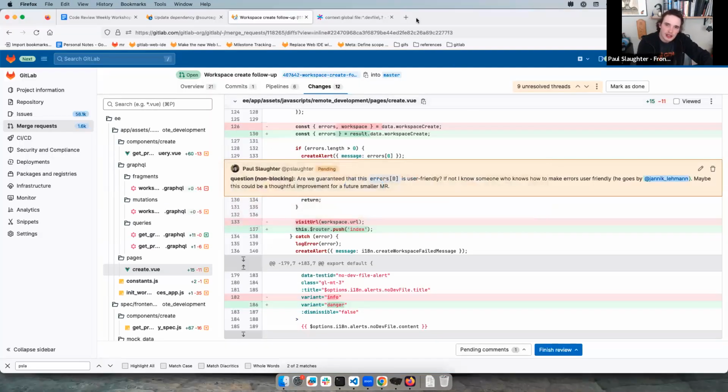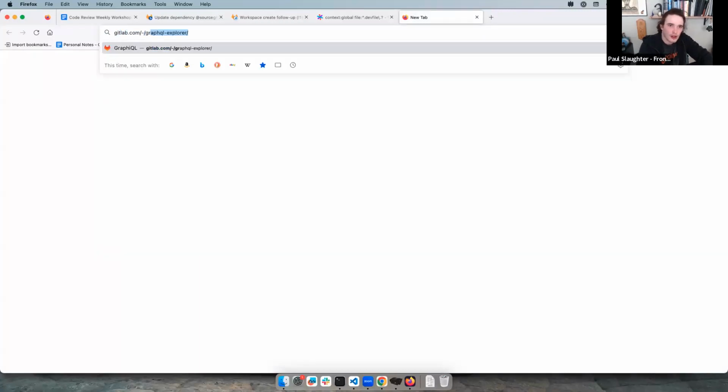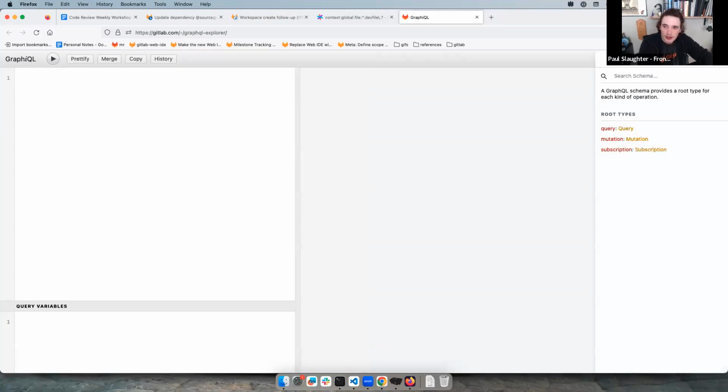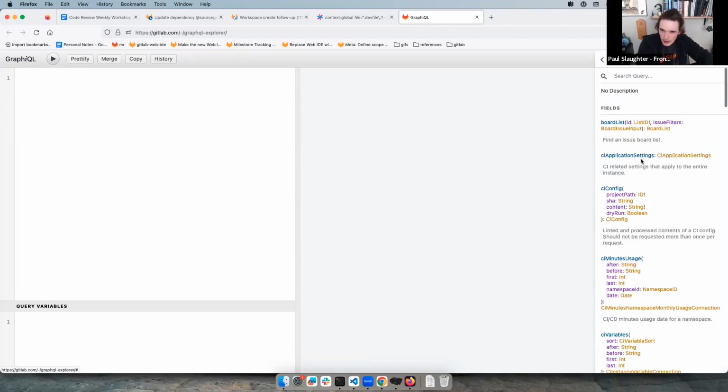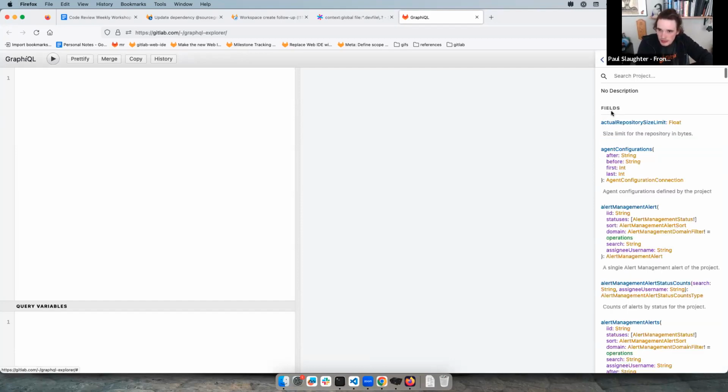Does the GraphQL query have... I was trying to break things. Let me clear out what I was trying to break. Let me go to query project type.